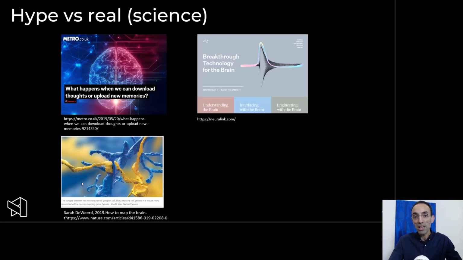Now, on the real and serious side of this slide, so the bottom two pictures, there are very systematic efforts worldwide to map the brain's wiring, essentially map every dendrite, every synapse, and basically every connection that neurons make with each other.